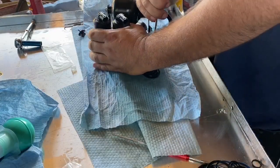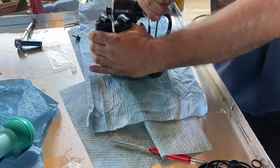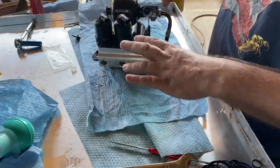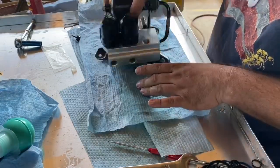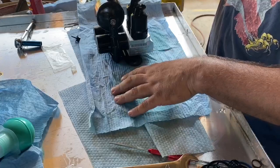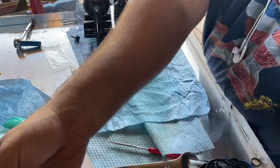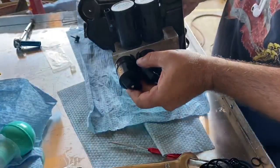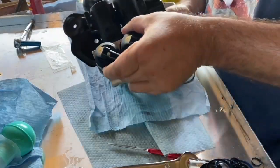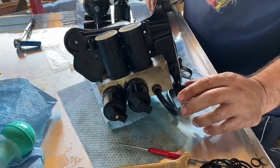It's pretty simple. If you don't know what you're doing and you're not making a video and you're taking your time, this shouldn't take no more than an hour to take this apart, clean it, reseal it, put it all back together. So that's a rebuilt rear valve block assembly with the return pulsation dampener. And now we're going to go ahead and do the front valve block assembly and the front accumulator. Pretty much going to be the same thing.